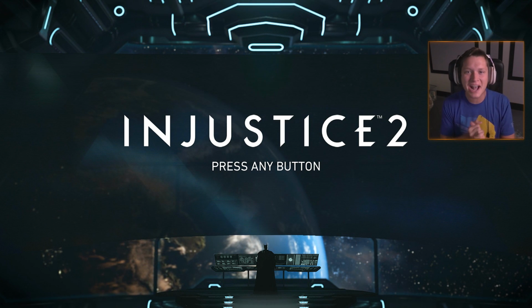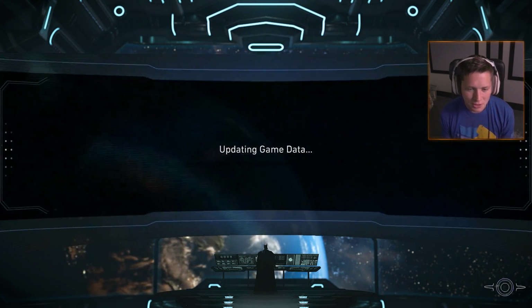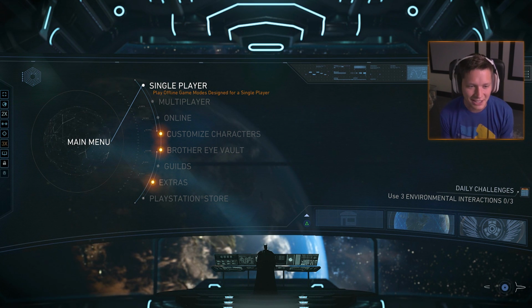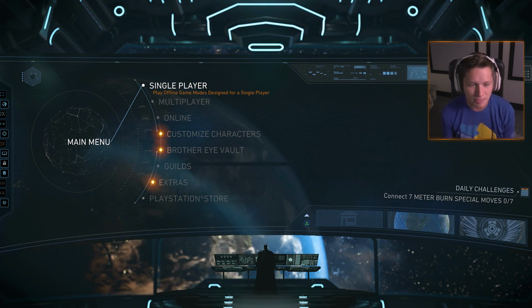That's right, we are back, and I could not be more excited. Today, we are going to be checking out a brand new DLC character that was just released, and that, my friends, is Sub-Zero. That's right, guys. I can't wait. We're going to be using some ice powers and some Mortal Kombat fighting moves and just beating some people up today. It's going to be awesome.